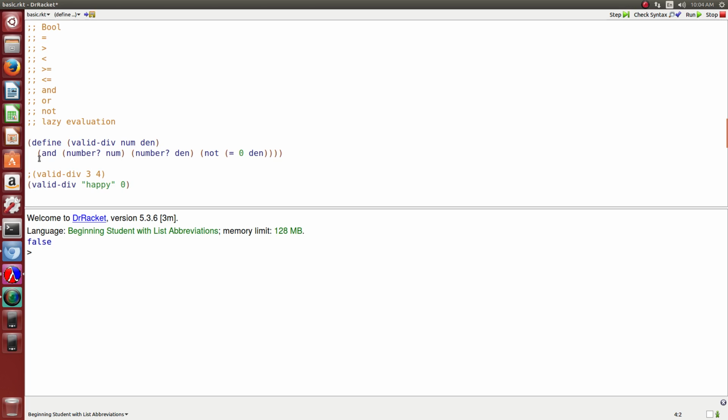Because this AND doesn't need to evaluate the rest of these arguments to know that this is all going to return a false. After all, as long as there's at least one false inside the entire AND statement, the entire statement is going to produce a false value. That's why when we ran this, number denominator and not equal to 0 denominator didn't even run, simply because we already short-circuited over here.